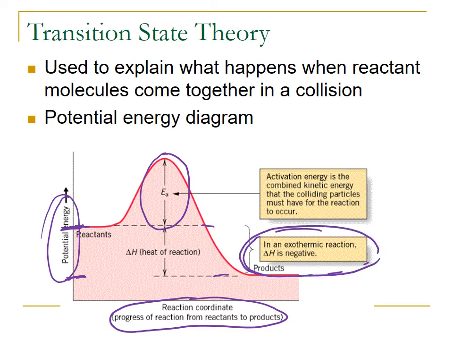Now, if that delta H is negative, meaning your products are lower than the reactants, that means you have an exothermic reaction. We're also going to see some examples where you go up this great big hill and end up at a higher area, and we'll talk about what happens there. That's going to be your endothermic. Okay, so this is what we want to see. This is the potential energy diagram for a particular reaction. We have a certain level for our reactants. We go up over a hill for our activation energy, and then we have a great big slope down to get us to our products.